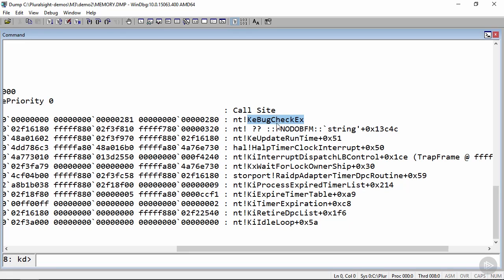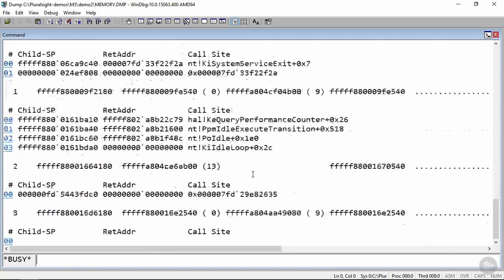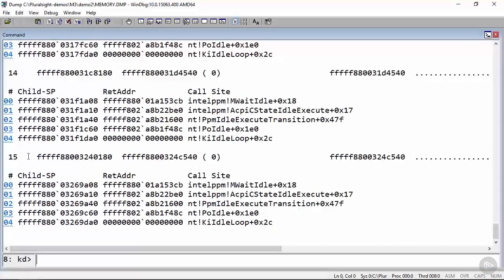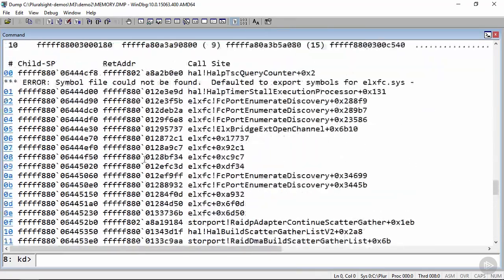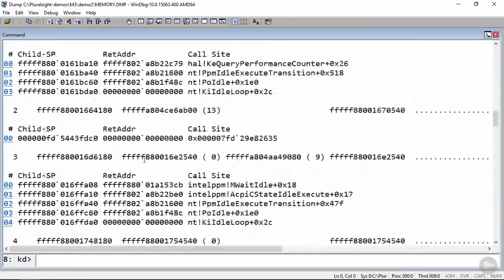So we're looking at why did storport get involved and why were we waiting for lock ownership. So let's go ahead and take a little bit more of a look around. One of my favorite commands is the bang running -it, because it shows me all the different threads that were running at the time. As that quickly goes by, you can see that it says 15, but it's a zero-based array, so it's 16 CPUs. Let's scroll backwards and take a look at what these CPUs were doing.